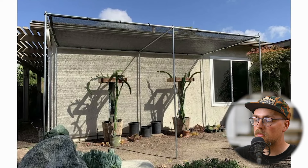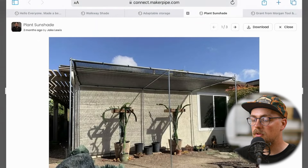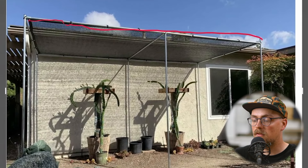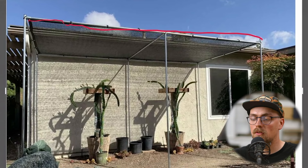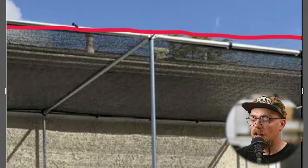Here's another great build. This comes from Lawrence — they've got a plant sunshade here where this long horizontal span looks like it might be even over 10 feet. You try to have that from one side to the other and it's not going to go well — you're going to have some sag in the pipe. So you want to break up those long spans, and a four-way connector is a really great option for that because it adds that vertical support.